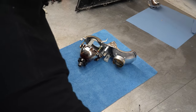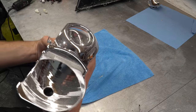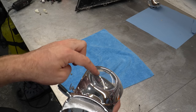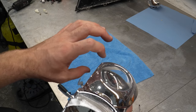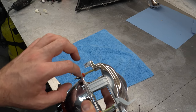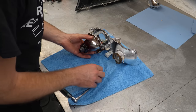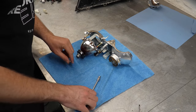Now we're going to remove the projector. While I'm here, I want to point out something. Here you can see how the projector needs to sit. It's very close to the shroud. And if you put Evo XR, if you just bolt it in, it's not gonna sit that flush. It's gonna have a small gap there and you need to change these studs here and use some spacers to get it to align properly with the shroud. But the projector that we're using doesn't have that issue, but we'll have to do some modifying to the projector to make it fit here.